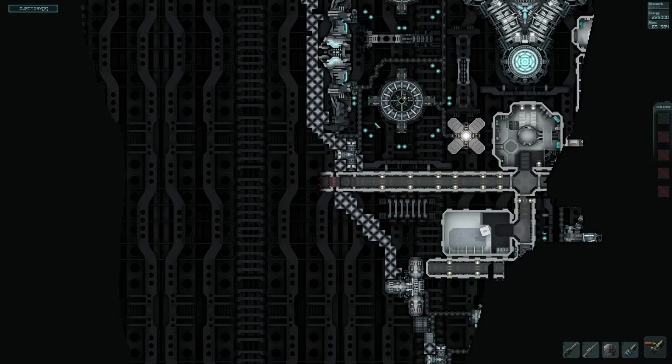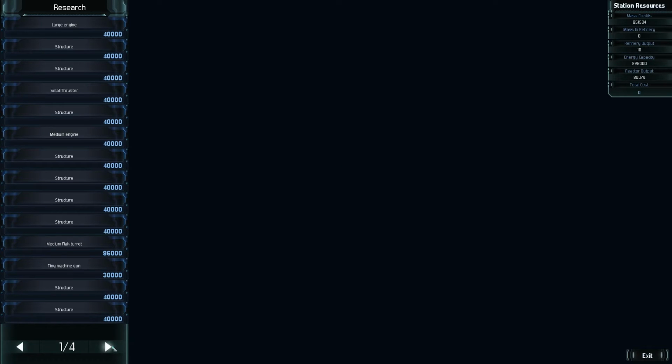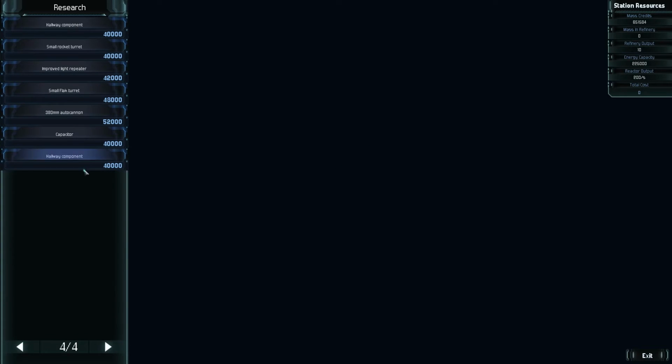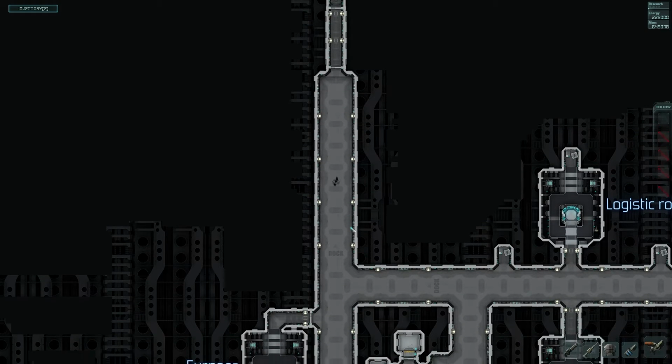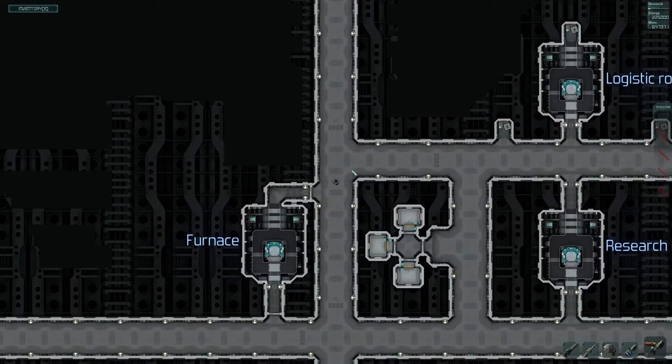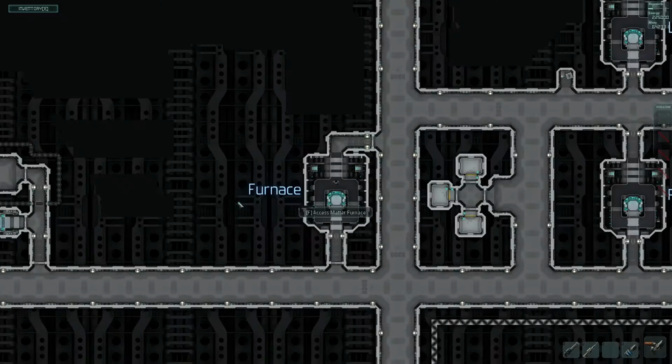We're not currently researching anything at the moment, so let's fix that. So many structures and crap. Sure, give me the small rocket turret. There's really no point in saving up for another 3 million right now, considering we don't have the quest.